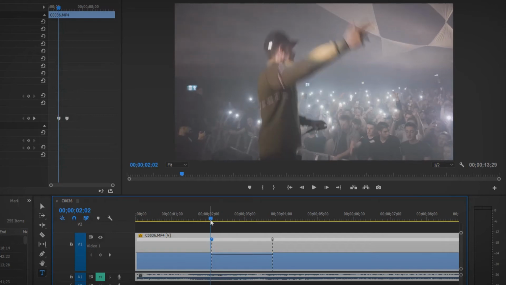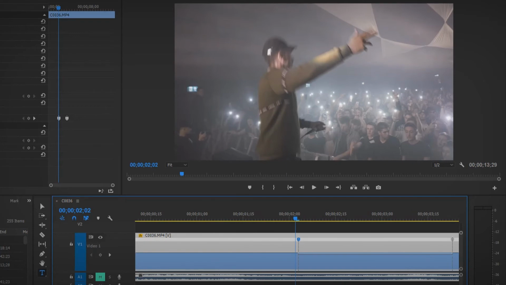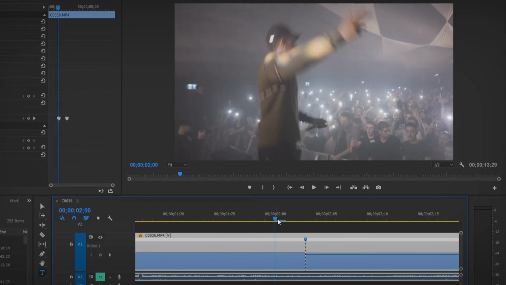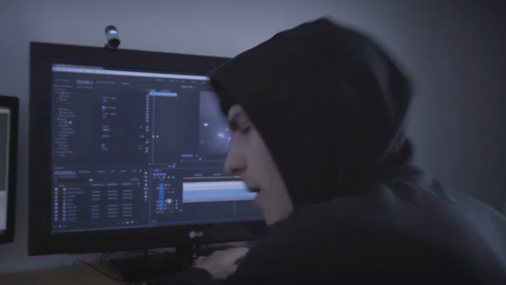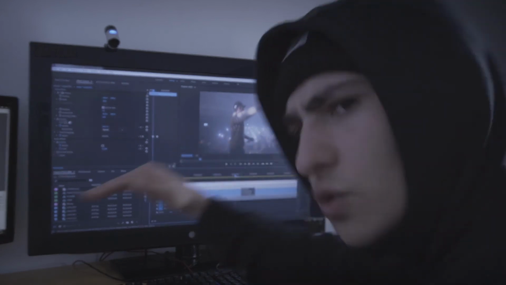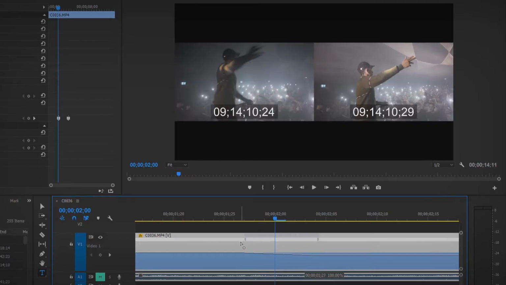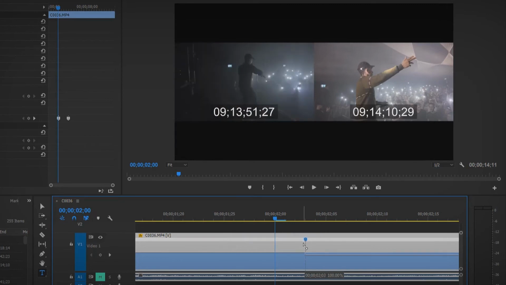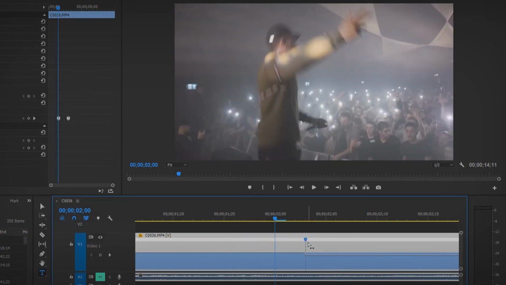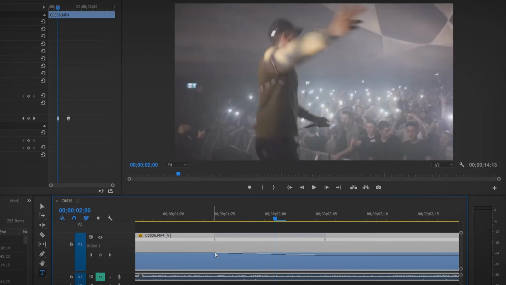Now, how do we actually make this fade in and make the time remapping not just abrupt? You see right here, it goes from regular, the line is regular, to boom, it just randomly changes, right? And it's very abrupt. So the way that we change it from being so abrupt to having a smooth transition into this slow motion is simply by dragging this guy right here. And that will bring your one singular point right there. You see it's a singular blue point. When you drag it, it starts creating a line.